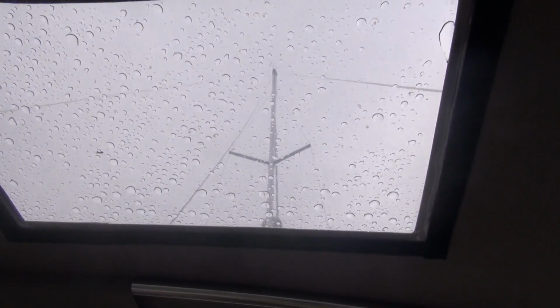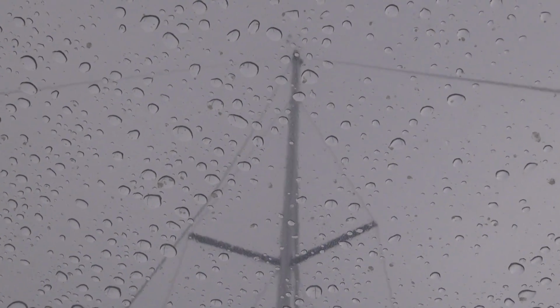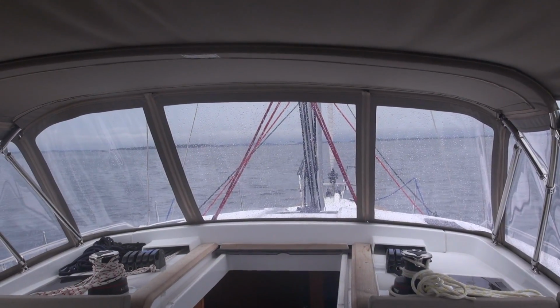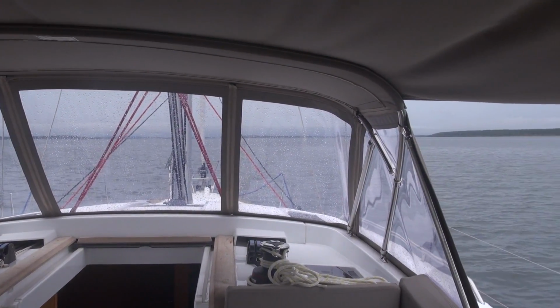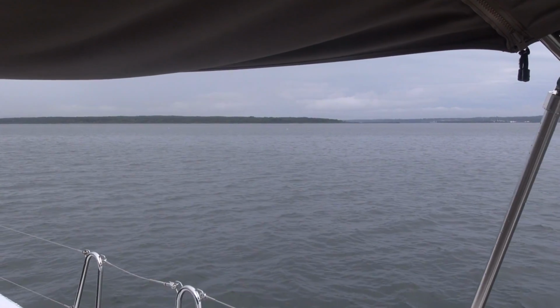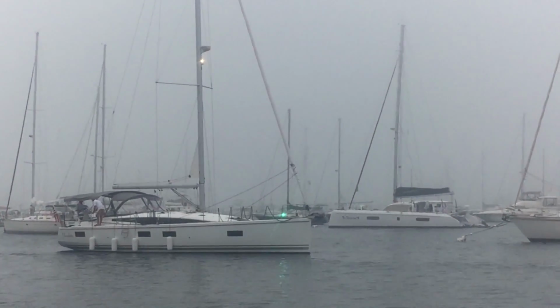The bimini has a viewport in it that allows you to see the sails underway or the anemometer and the wind vane, which is handy to be able to leave that up all the time if you wish. I did try it with it down, but it didn't make too much difference. It's high enough for me, 6'2", to see through the windows of the Dodger. Very comfortable. Quiet, easy to have a conversation if you wanted. This is the boat arriving at the show.